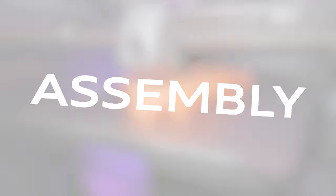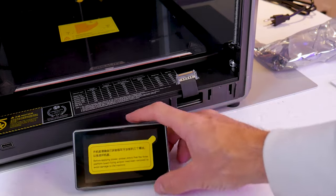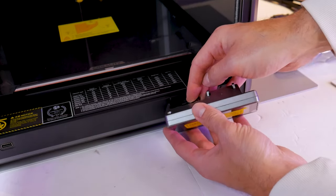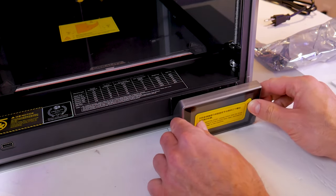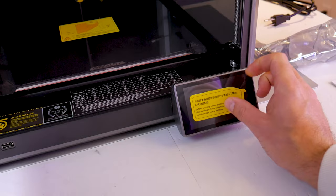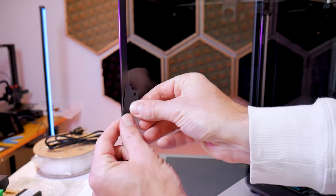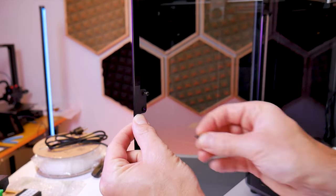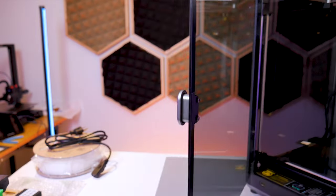The K1 Max requires very little in terms of assembly. One of the few things you have to do is attach the front touchscreen. On the back of the screen you'll find a connector and on the front of the printer you'll find the mating connector on a ribbon cable. Don't pull too hard on that ribbon cable — just carefully plug it in, find the notches on the printer and mating notches on the back of the screen, push in and then push straight down. For the door handle, the package includes a steel backing used to magnetically latch the door shut, two bushings and two screws. Insert the bushings through the holes, insert the screws through the bushings, put the handle on the front and screw it all together.